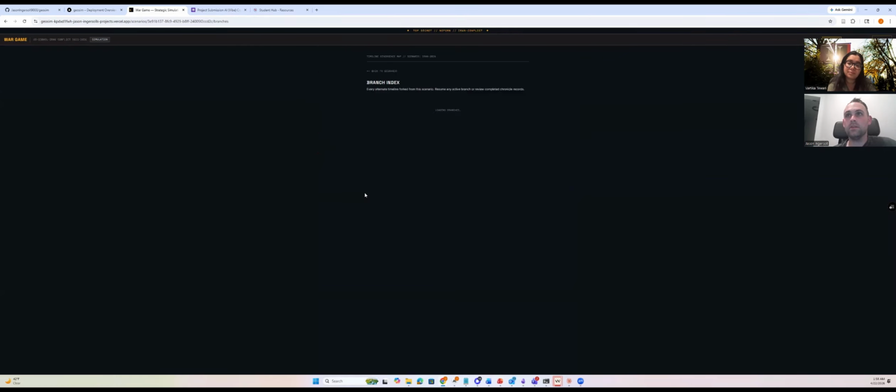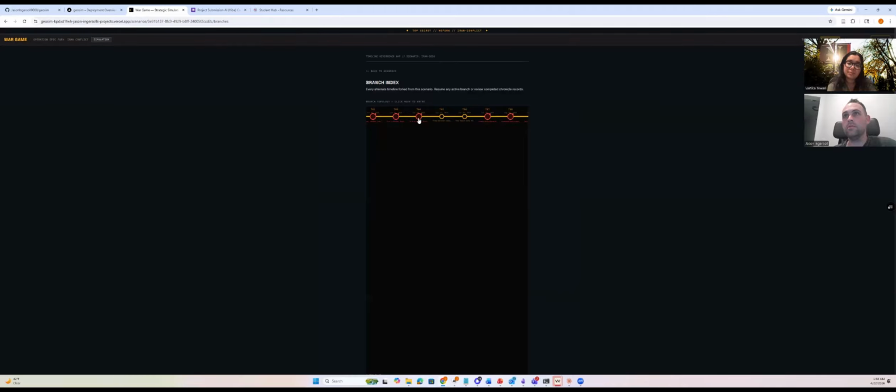Let me browse branches. This gives us a better view of the different things. Each of these nodes represents an event that really happened in real life.